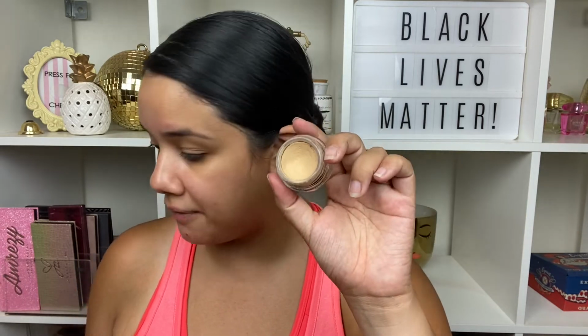This is the Soft Ochre Paint Pot. They have Painterly, they have the different colors, but this is definitely a go-to for me when I do my makeup. And I use my finger. I'll use a brush. If I have long nails, I'm definitely using a brush because you don't want to get all that underneath your nails, which I actually do have nails.